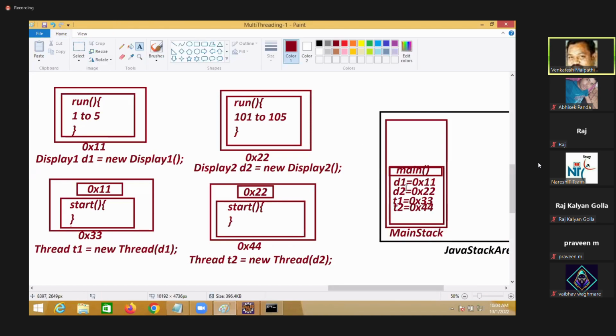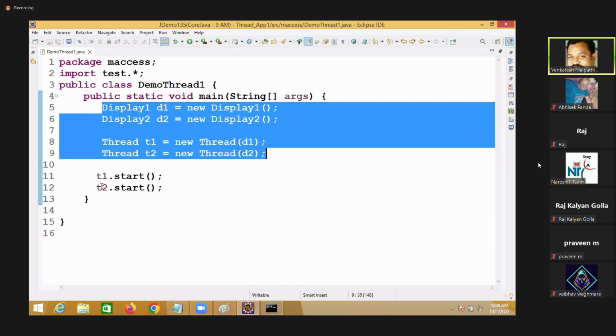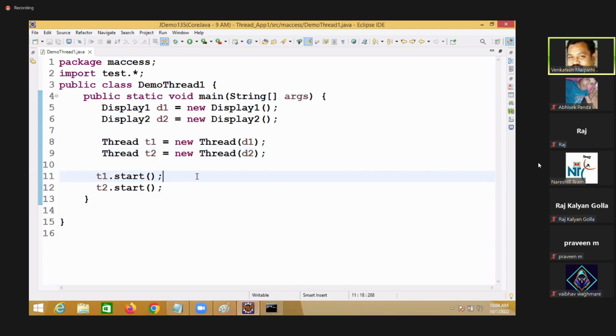Now here we are calling the methods. After object creation is completed, T1 dot start, we are calling the method.